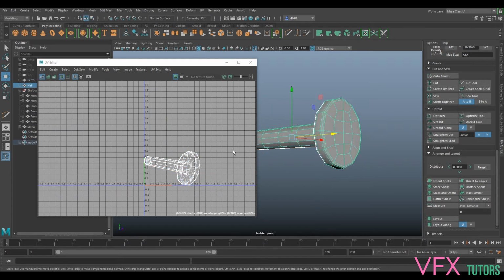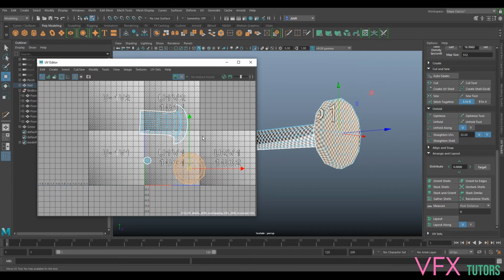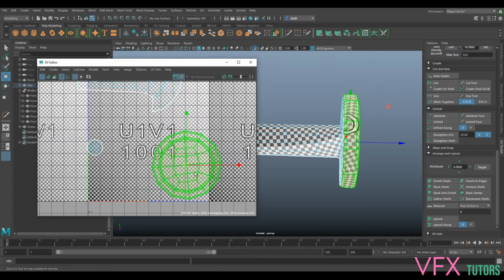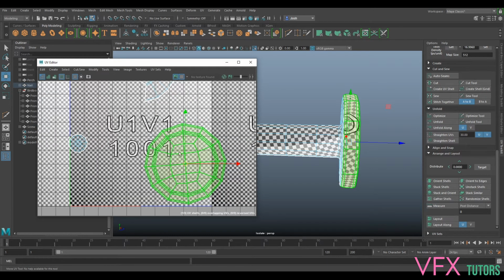Still, that's not very good. We still want to do the best UVs on stuff that we probably don't see, but for this case, I'm pretty sure most of this is just going to be in geometry anyway, so let's not worry too much. And obviously the UVs are a little bit funky around here, so let's actually do this properly.